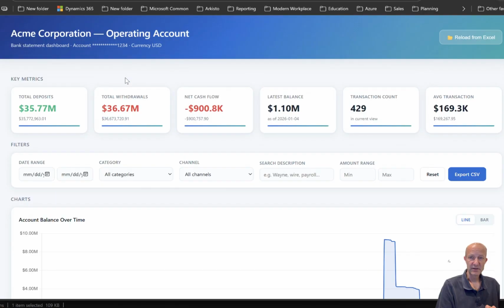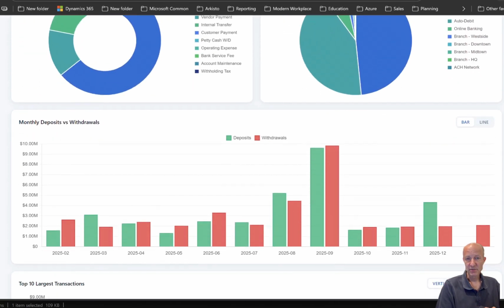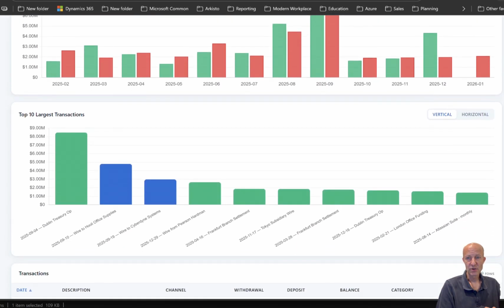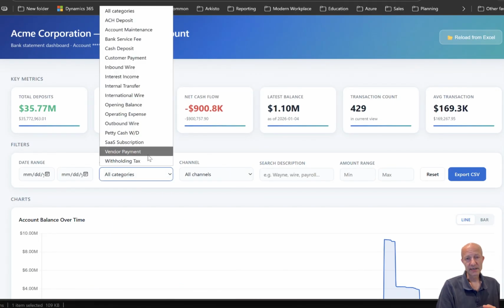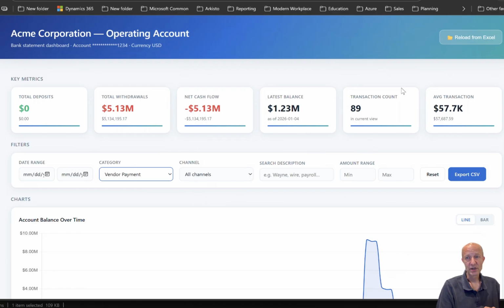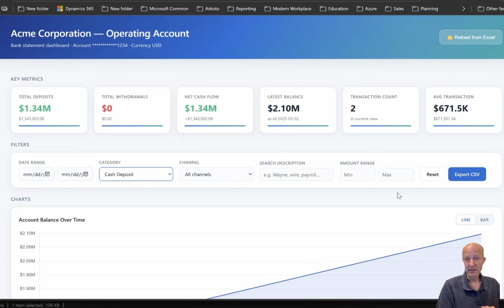And now it's the browser, so this is the HTML page, and you can see that if you want to have the data visualized, this is one of the fastest and easiest ways to do it. And here you can also go and change the categories, channels, different kind of data. Depending on your data, it gives you the filters. And you can also export the data to CSV file for something else.